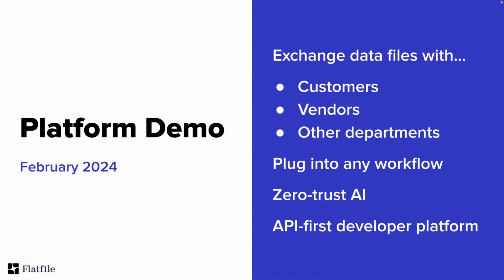Flatfile is an API-first platform with a developer SDK that solves the problem of importing messy data files like CSV or Excel into your app or database. With Flatfile, you can support many different types of workflows, from very simple imports for one-time users that require no further action to a very complex data use case that requires extensive validation and transformations across multiple collaborators.